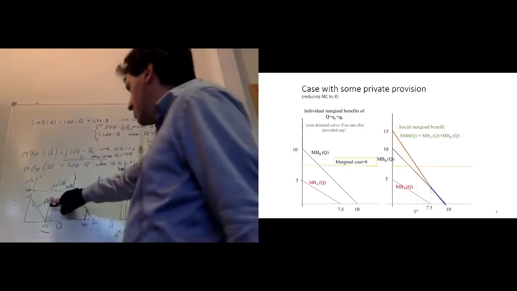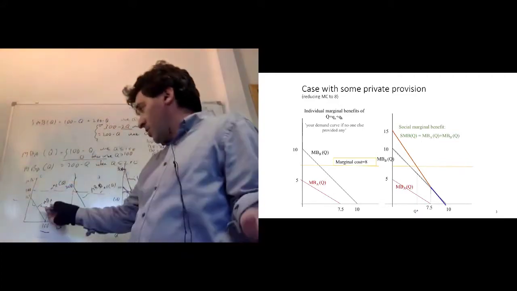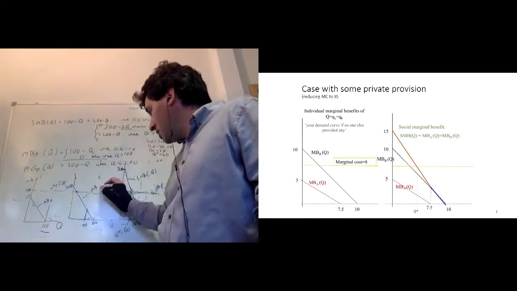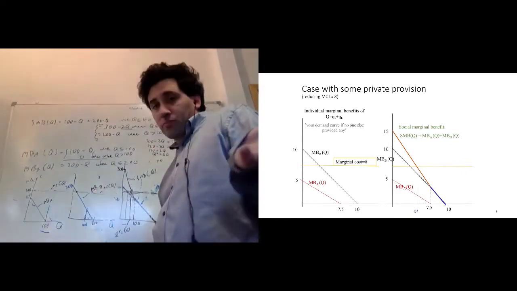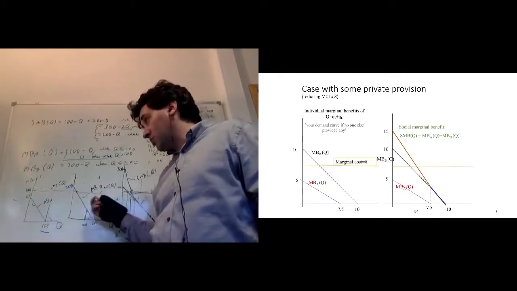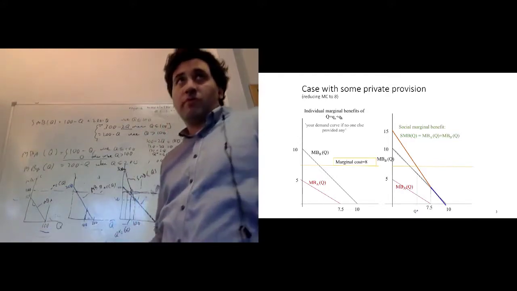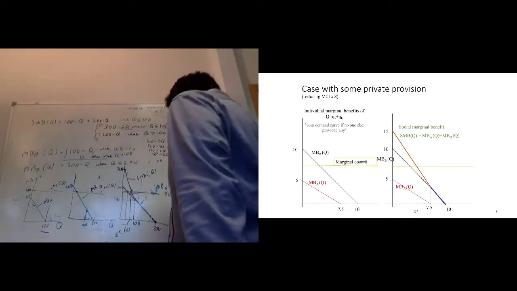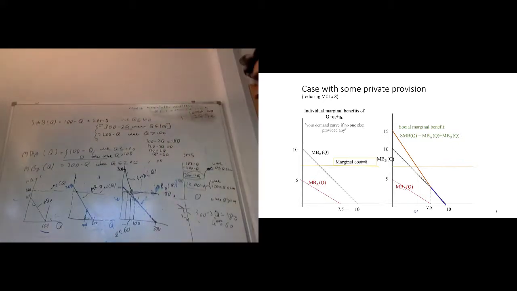In other words, A is going to choose how much A would want to provide. B is going to choose how much B wants to provide. There's a question whether they know how much the other is going to choose. That might be a relevant question. But there's nothing guaranteeing that they're going to take the other's interests into account.